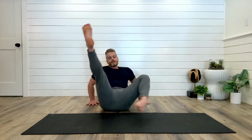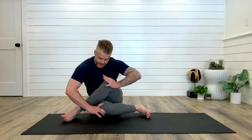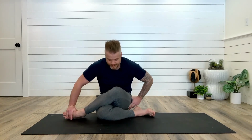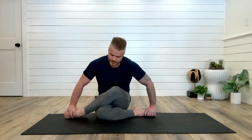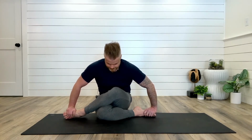Use an inhale to come all the way back up. Wrap your legs around in the same direction for the other side. Press your knees just a little bit closer together once you're there. Once you've drawn your feet all the way back, crazy glue your right sitting bone to the floor. Try to get your left one down as well. And fold into it again.